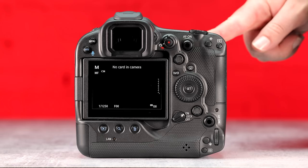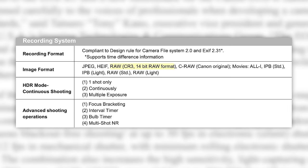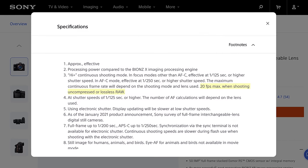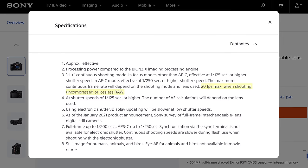We already knew that this camera shoots 30 frames per second. What we didn't know is that it doesn't dumb down the raw file in order to shoot 30 frames per second. So when you're shooting those 30 frames a second, you are still getting 14-bit raw files, about 30 to 32 megabytes, like I said. Whereas with the A1, you're going to get 30 frames per second, but it dumbs it down to the 12-bit raw files. But don't forget, it's 50 megapixels, so it's moving a lot of data. But to compare it to the A9 II, when that's shooting at 20 frames per second, it's dumbing it down to the 12 bit as well. So to get the 24 megapixels, 30 frames per second at 14 bit is what I like to see.